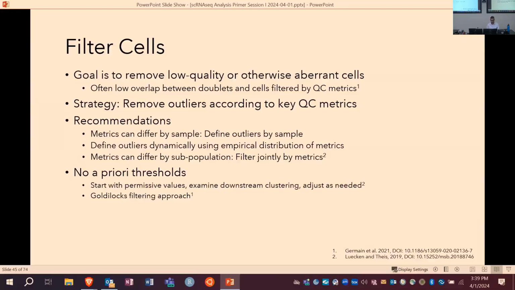Those might be some extraneous cells that they should filter out. So they might go back, modify their filtering criteria and then readjust. Germain et al. talk about this Goldilocks filtering approach, where you don't want too strict values because you might throw away good cells. You also want to do some quality filtering because in most cases there are bad quality cells that you want to remove.